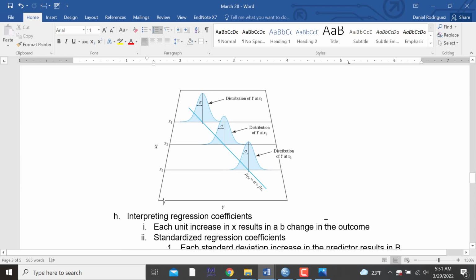So here's your line, x predicting y, and you'll notice that these are the residuals. So this is the distribution of the residuals. It says distribution of y, but we don't have a y anymore because we've already used it in our model. So what's left over is what we look at, the residuals. They should be normally distributed across different levels of x. And the variation should be constant.